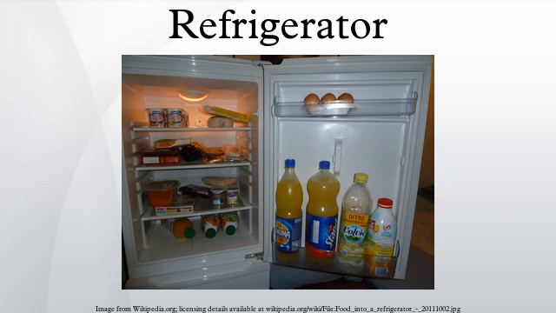Lower temperatures in a confined volume lowers the reproduction rate of bacteria, so the refrigerator reduces the rate of spoilage. A refrigerator maintains a temperature a few degrees above the freezing point of water. Optimum temperature range for perishable food storage is 3 to 5 degrees Celsius. A similar device that maintains a temperature below the freezing point of water is called a freezer. The refrigerator replaced the icebox, which was a common household appliance for almost a century and a half prior. For this reason, a refrigerator is sometimes referred to as an icebox in American usage.